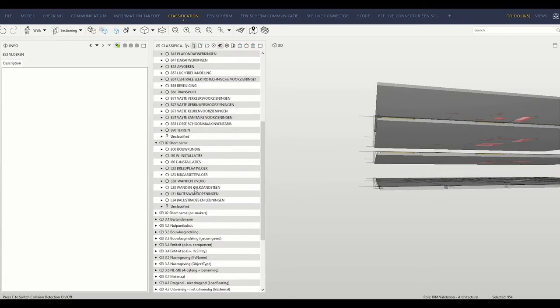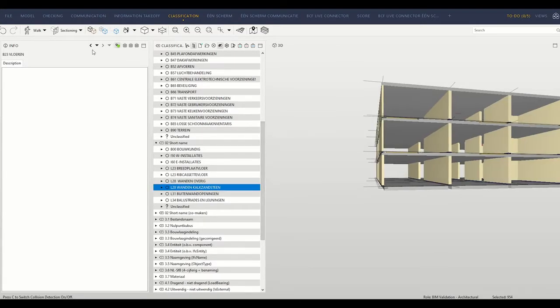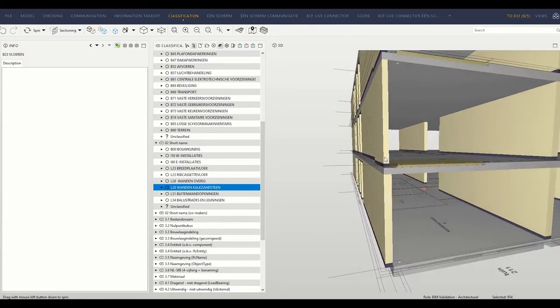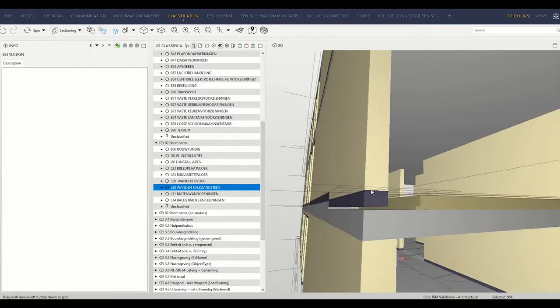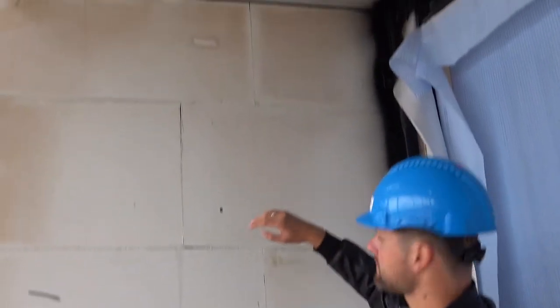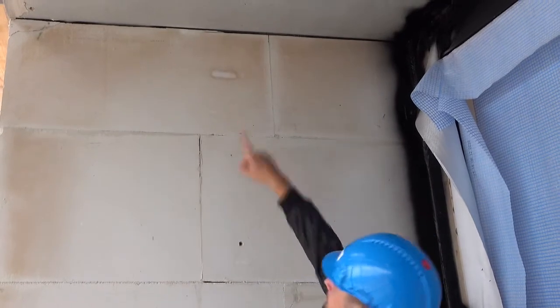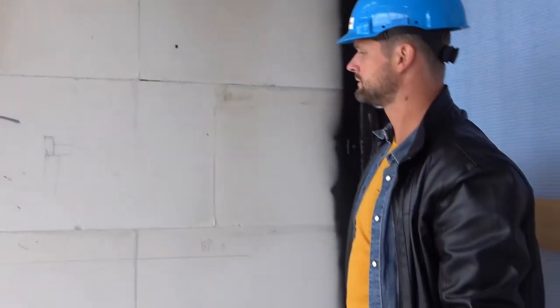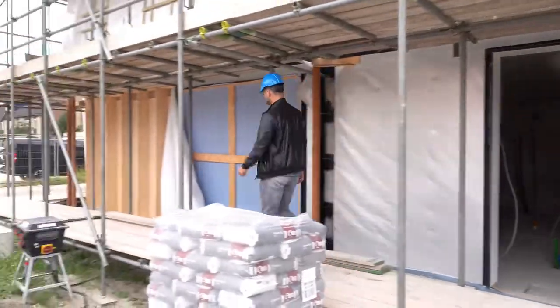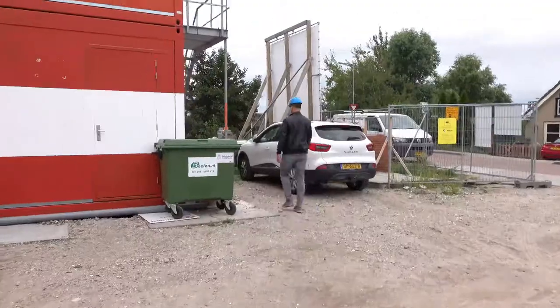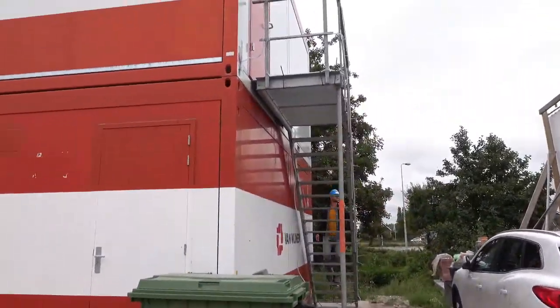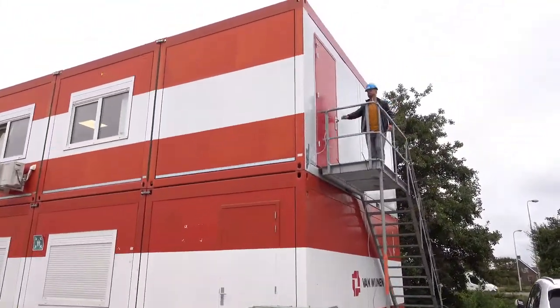Here we are looking at the floors and the lime bricks from the suppliers. When we zoom in, you can see that there's a little space between the floor and the lime bricks. Also, the lime bricks were situated in the model on a floor that is 220 millimeters thick, but in reality the floor is 180 millimeters thick. So that's the reason we had to cut off the lime bricks on site.